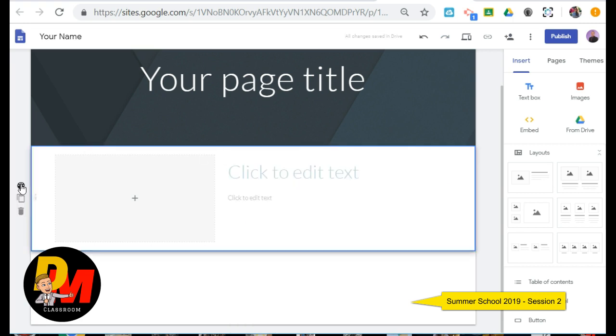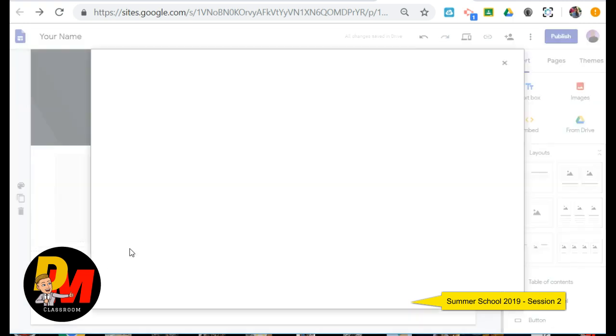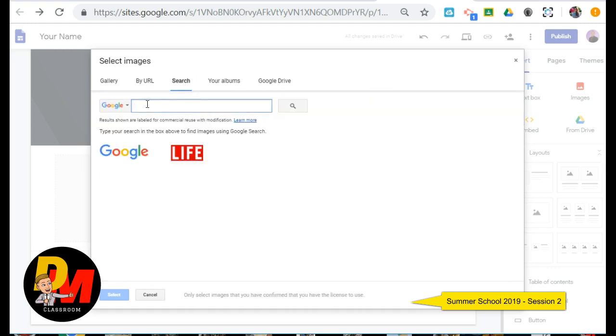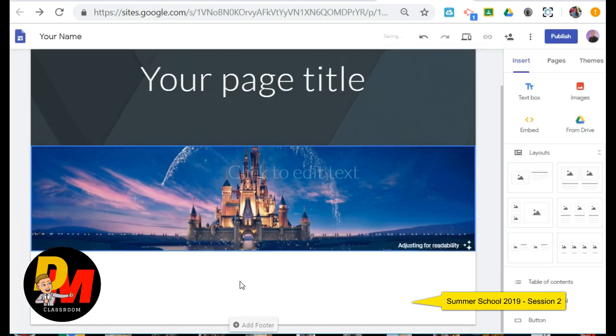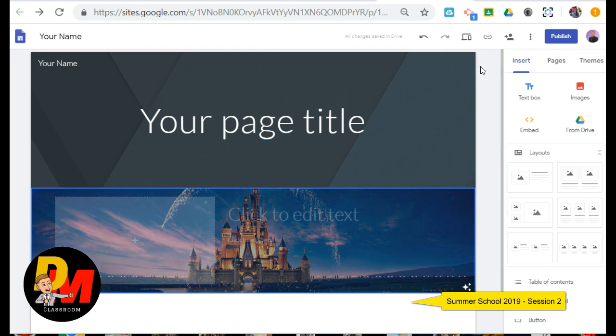What's really cool about this too is I'm going to ask you to change the background, so you can insert an image if you wanted to. You can go to select image. If you don't have a particular one or you don't like one of these, you can search something. So let's just search something that people seem to care about lately. Let's search Disney. Boom, dropped it in as a background just like that. So it's a lot of fun. It's a way for you to be creative. You can put GIFs in, you can do whatever you want, but it is a lot of fun.